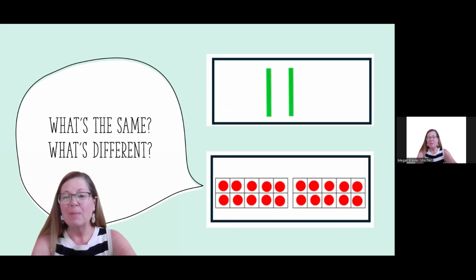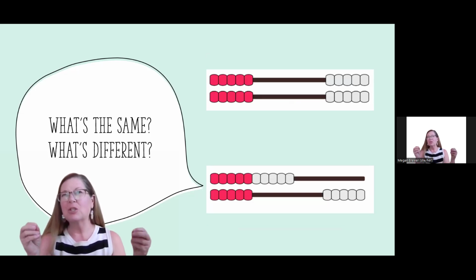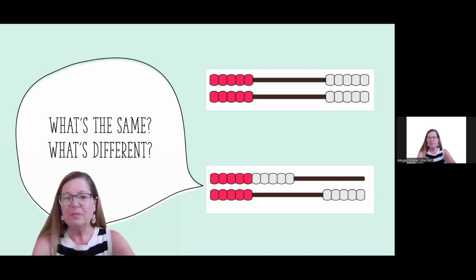Some more 10 frame examples, but here we've got base 10 blocks on the top. Those are both representing 20, just for your information, but in different models. So we're having kids make connections. Then we've got the Rekenrek tool. This is a hands-on tool that sometimes teachers, especially kindergarten teachers, get a big class model set for demonstration purposes and then get small models for students to use. It has 20 beads if you're not familiar with it.